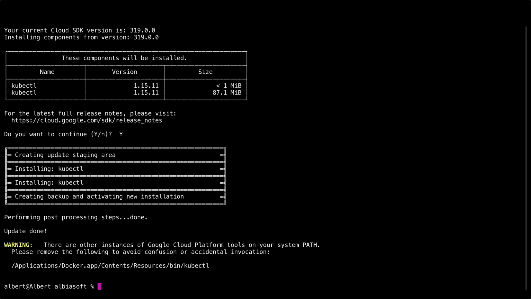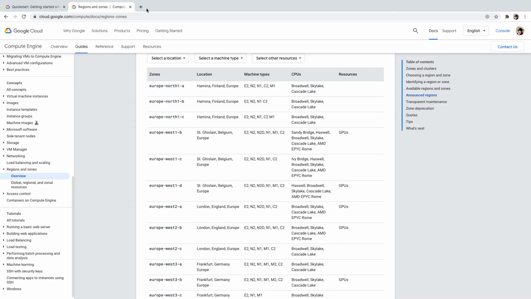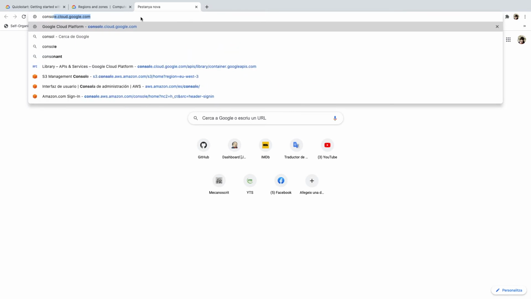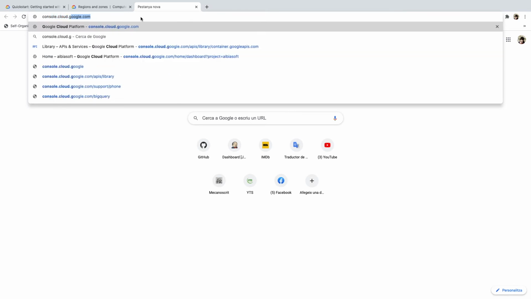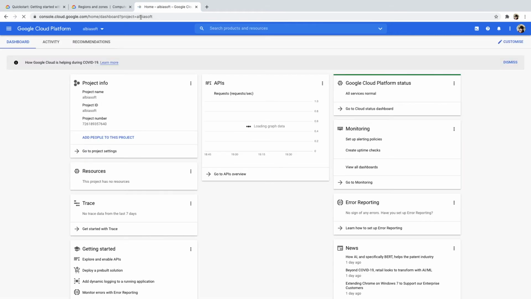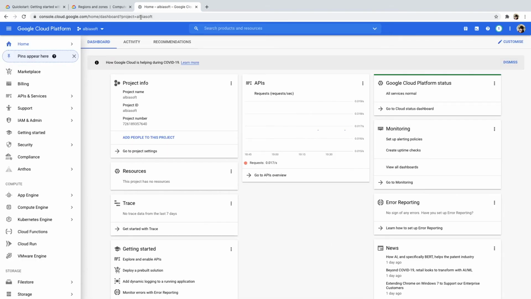To allow kubectl to interact with the Google Cloud Kubernetes API, we must first enable this API. From the dashboard of the Google Cloud Console, select the link Go to APIs Overview.